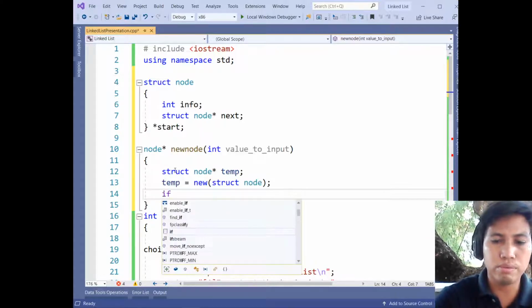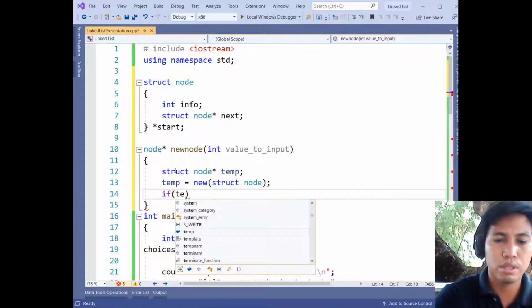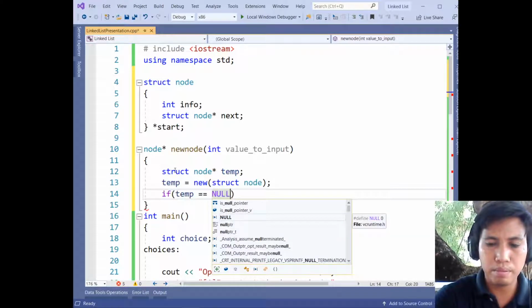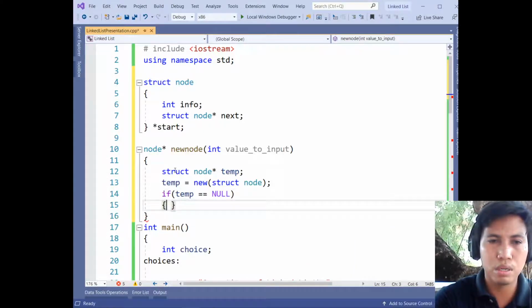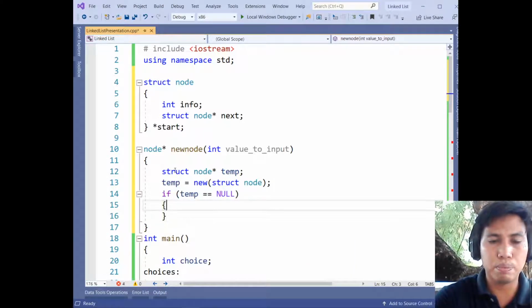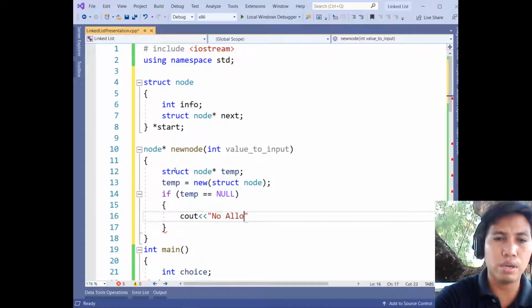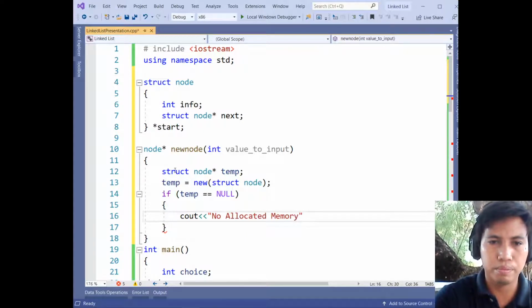So if temp would be equal to null, then let's output cout no allocated memory. Ayan. So let's just put an ending, endl. That should be small letter. That is endl, not 1.